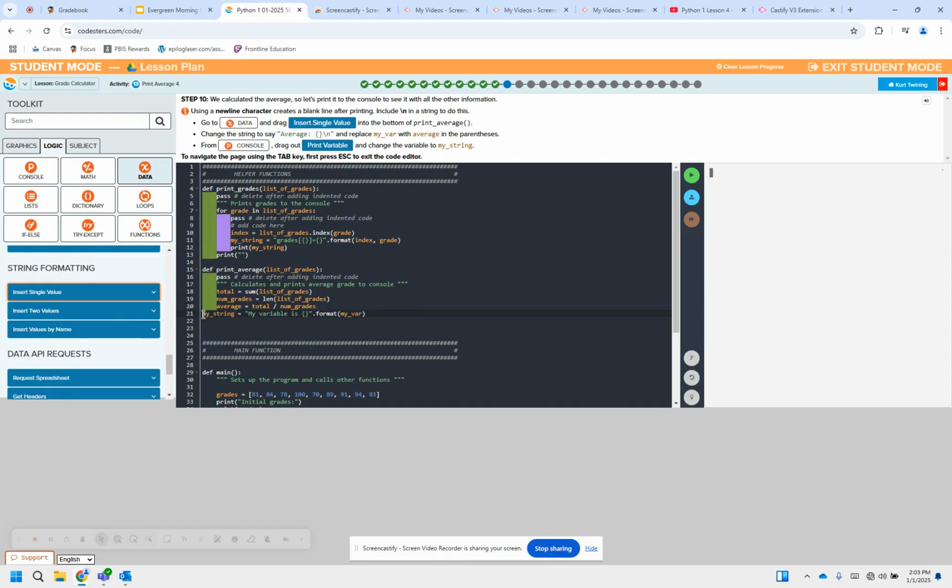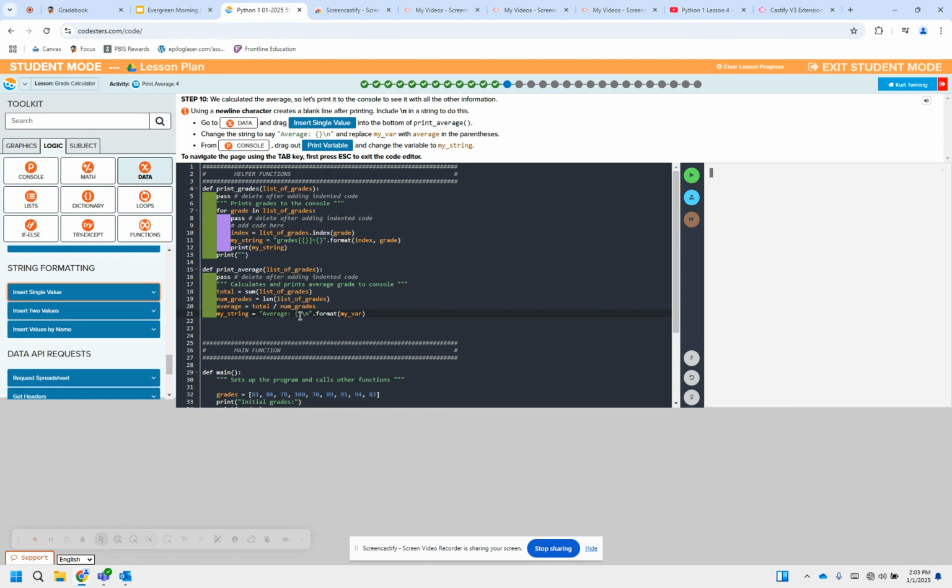there, okay, and then we're going to change the string to say average, so here instead of saying my variable is blah, blah, blah, we're going to say average, colon, and then we're going to just keep the curly braces that it has here. And we're going to do a new line.